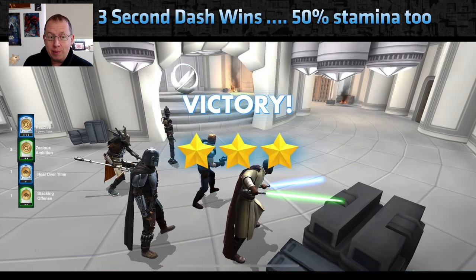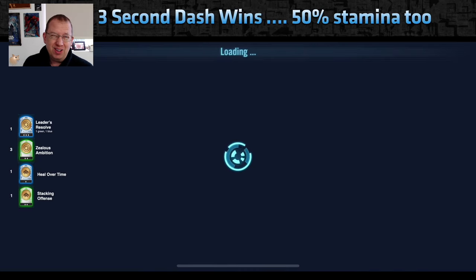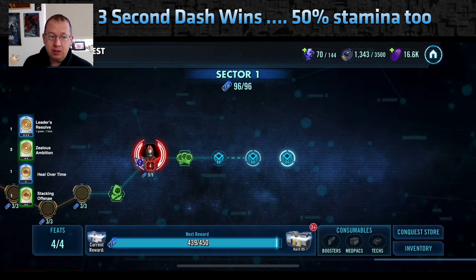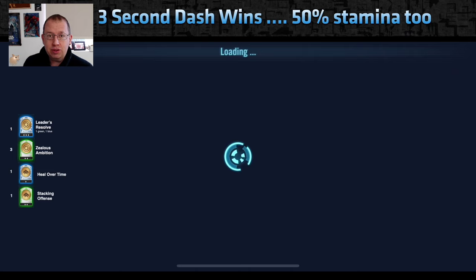Something that's kind of cool to remember is Leader's Resolve gives your leader 24% speed on the blue one. And I don't know about the green and the others. So if you have extra Leader's Resolves, because that's really what matters here, you could put in a second one and then two or three Zealous Ambitions and you're still going to win this.